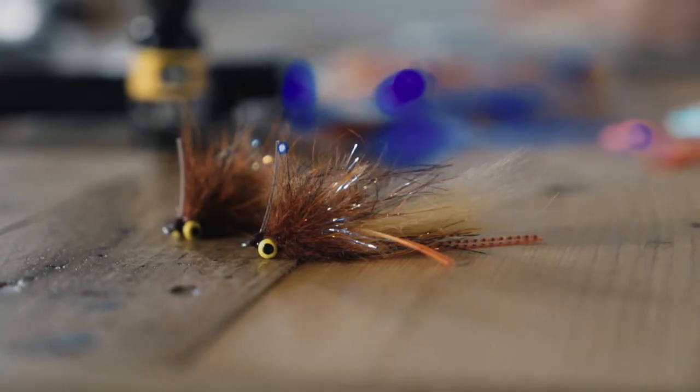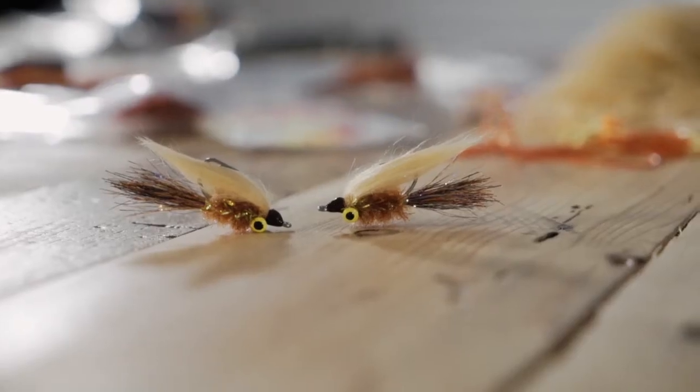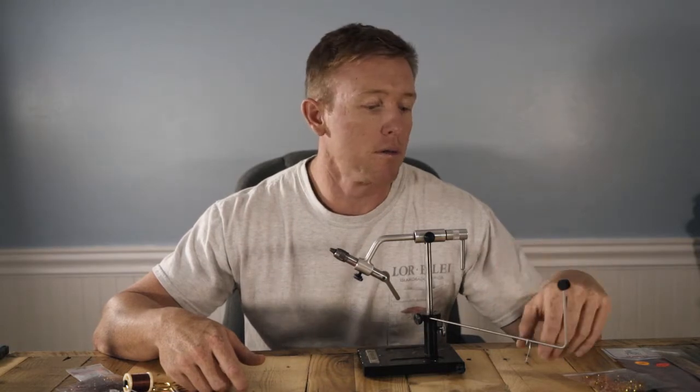What's up guys, my name is Nick Davis at 239Flies. Today we are going to tie the Redfish Ritalin. It's been a pattern that I've been tying for a couple of months now and you guys have been really interested in how to tie it, what goes into it. It's pretty simple, very straightforward. We're also going to do the fly called the Marsh Critter that you can tie with some of the same materials. Both are really good Redfish flies but they're also really effective for Snook and Sheepshead and anything else that eats a shrimp or small bait fish. So without further ado, let's do it.